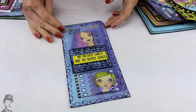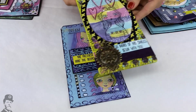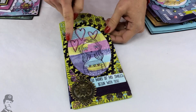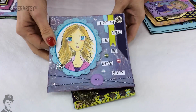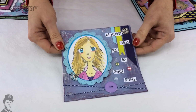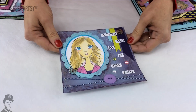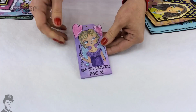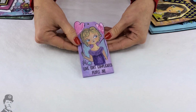This sample here is from Julie Bell, and this is also plate 4. She's really used the new purple tones on here, which pop with the lime green. Looks fantastic. That's plate 5 as well. So she's just taken a bit of paint with a credit card and swiped it across and then stamped the image on top. And this one here, that's plate 3. And she's got a bit of treasure gold in the background there. You can probably see that sparkling away. There's another little example here from plate 5, and she's put a little bit of glitter on the wings of Cupid.